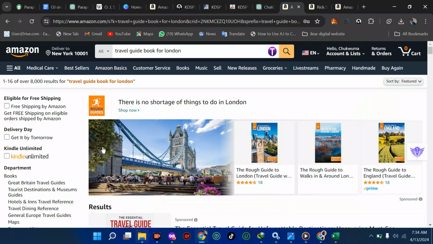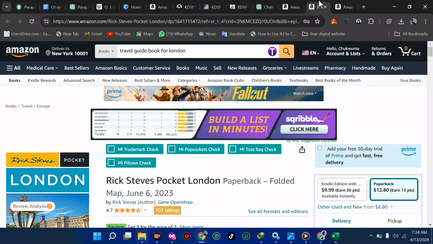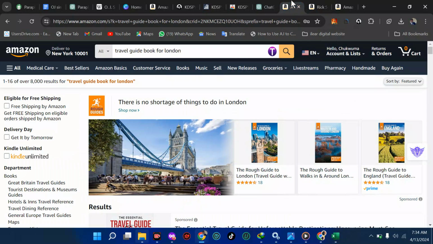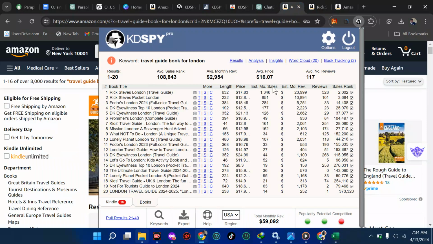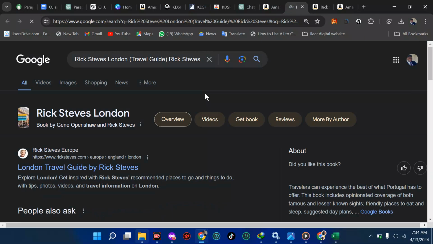But still on the travel guide, let's say you are using travel guide for London books, or we have this one, travel guide book for London, Rick Steves, okay, this side. That means anywhere you click, that is the result it's going to generate. So now this Rick Steves travel guide, you can see the tracking here is the search on Google. People are asking where this book is, and what is giving this book these traffics?